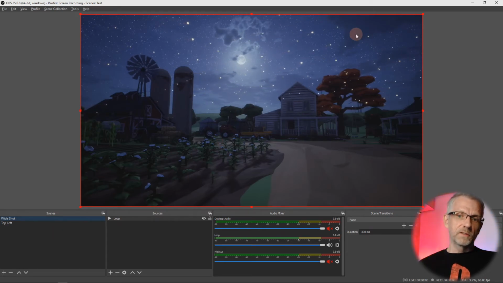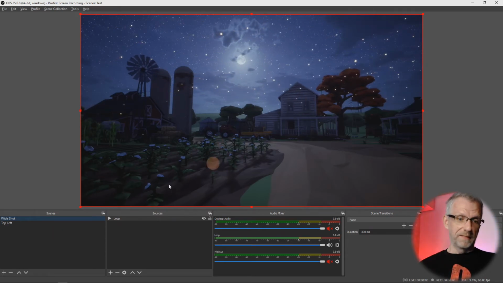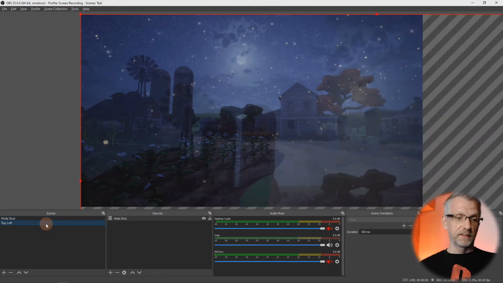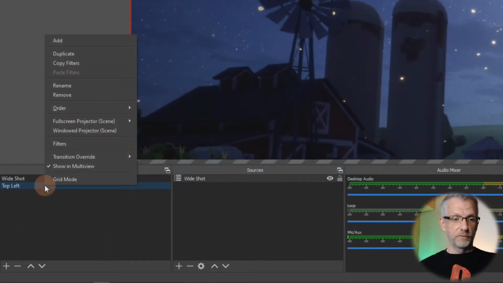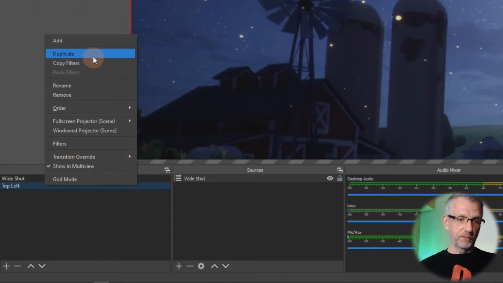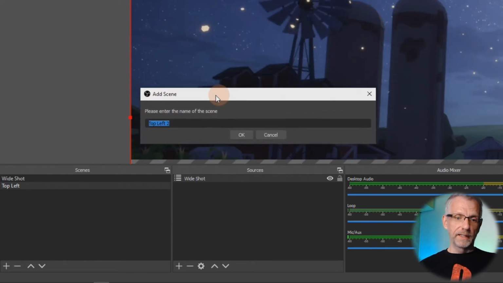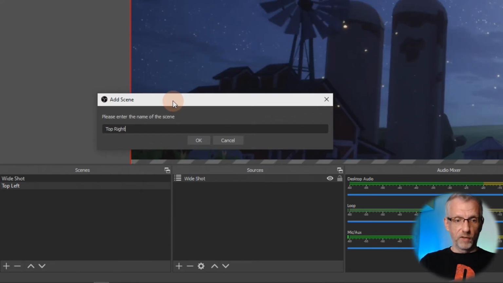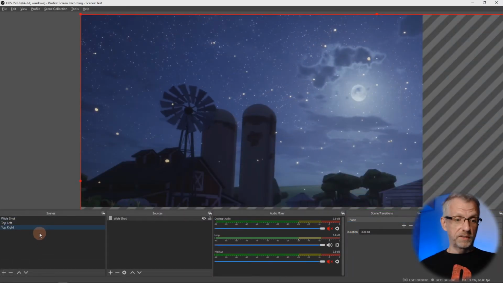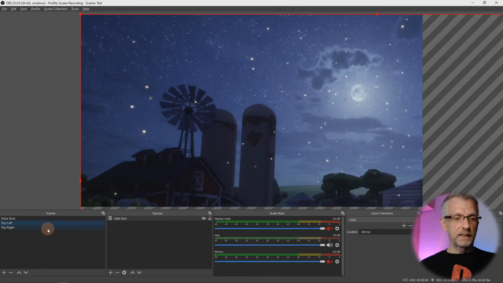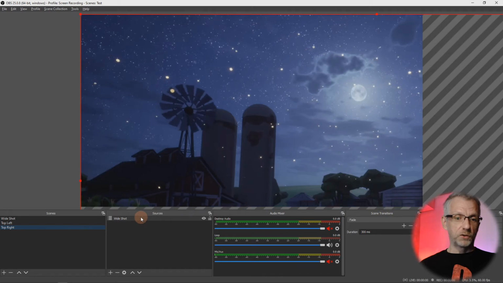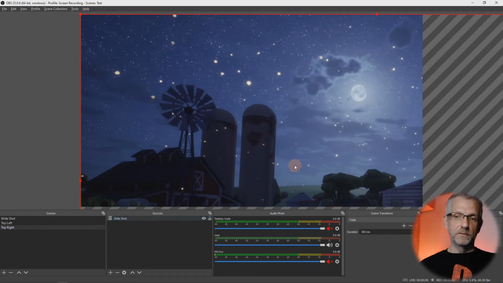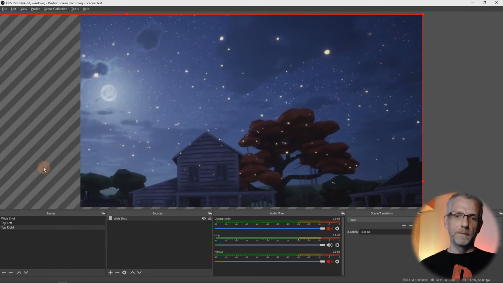So if something happens on the top right-hand corner of my screen, I would now go ahead and do exactly the same. I can just click my bottom left hand scene and essentially duplicate that. So right click, hit duplicate, and now we're going to call this one top right perhaps. And if I do that, I've got a third scene here, and the top right now looks exactly like the top left. The only thing that we need to change now is with the wide shot selected in my top right scene, we're just going to drag that one over to here. There we go.